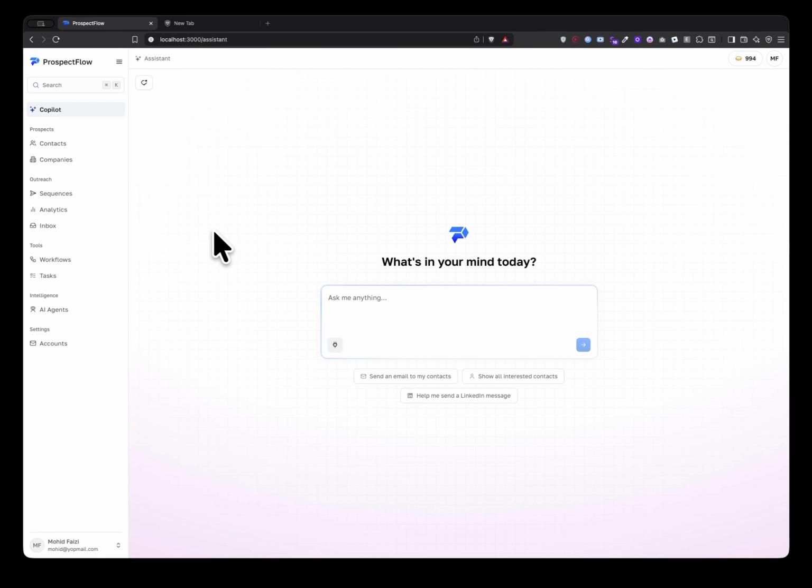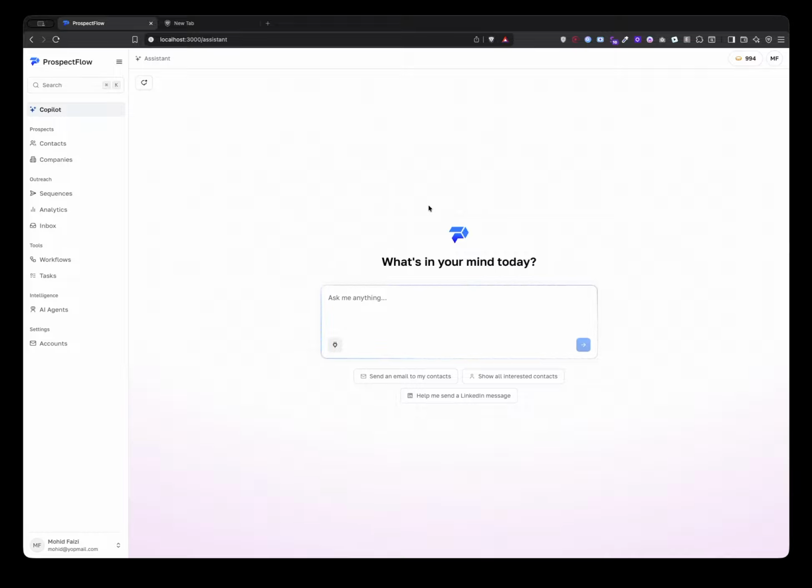So you can try all these features, and then you can also come to this co-pilot feature, which does not have a lot of things right now, but we are working on it having a lot of features and giving the ability to just chat with your co-pilot, and your co-pilot is doing the things in the background. So right now you can just get some basic information about your leads and then send an email probably. You cannot do anything more than that, but you can still try it if you want.